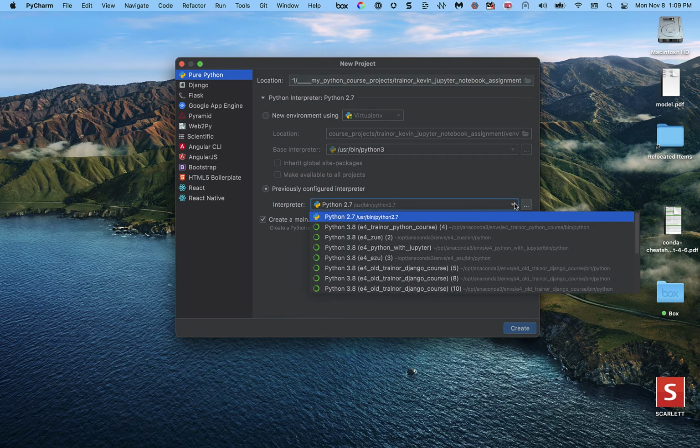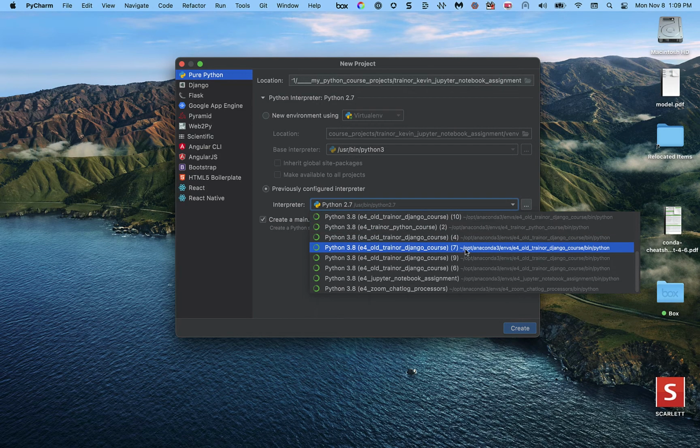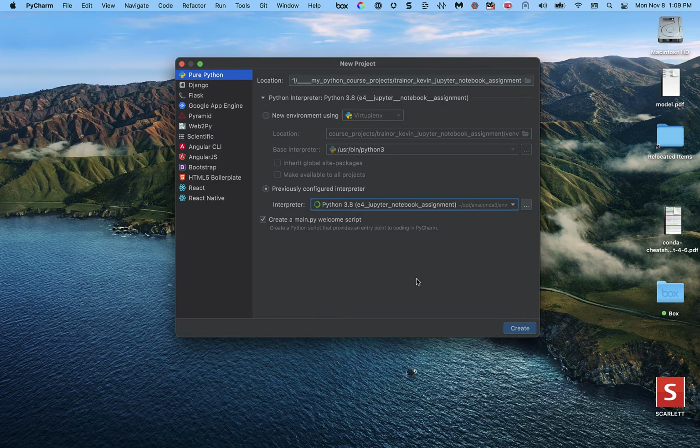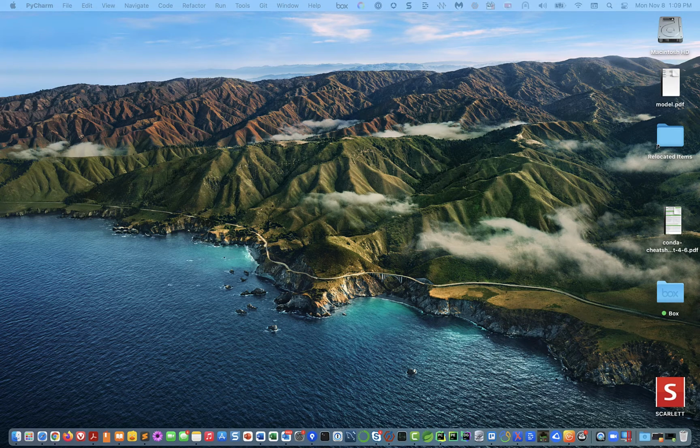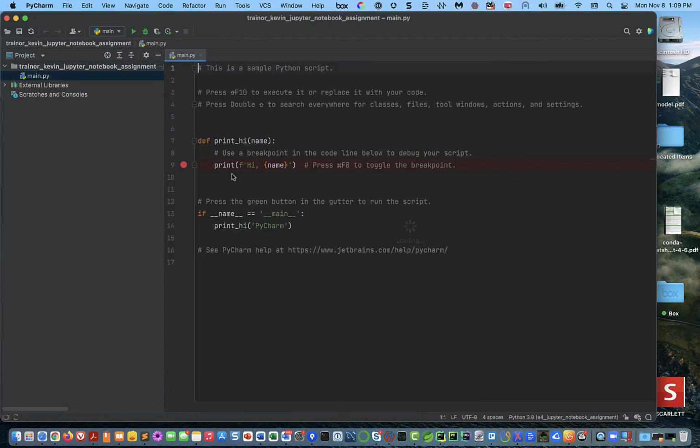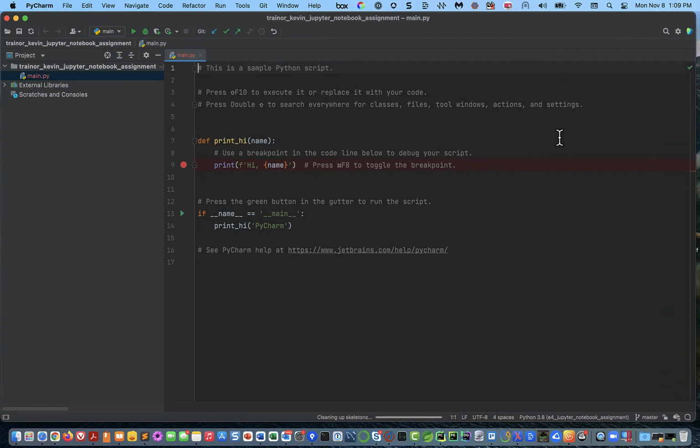We already configured one in the last of the tutorials that we did, and we called it E4 Jupyter Notebook Assignment. And here it is. We're going to click on Create. It asks me on another monitor what window I want to use. I want a new window. Okay, and it has created it for me. Good.